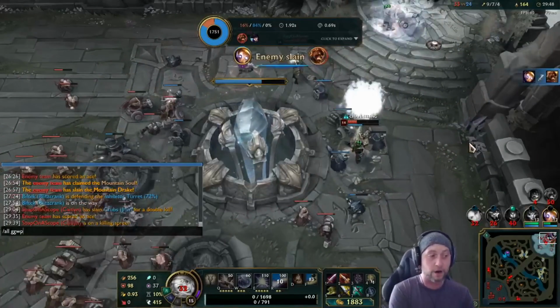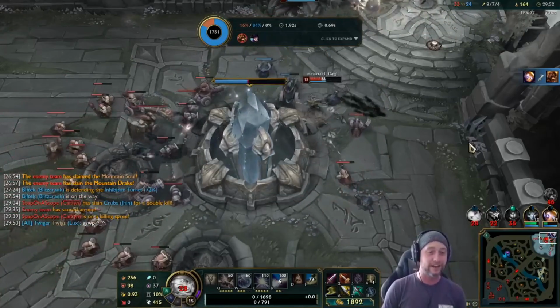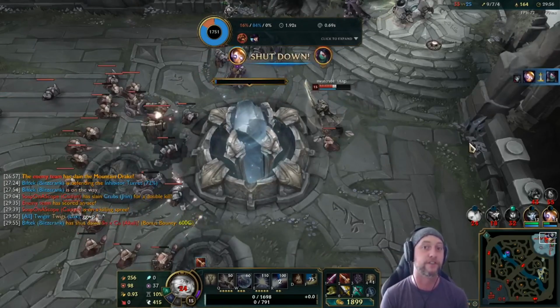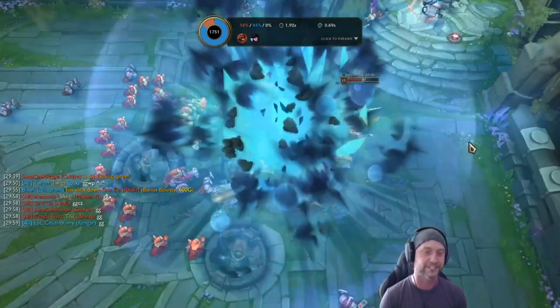So, GG, well played to the enemy team. I think I did really, really well against that Yorick, and I thought that was going to be a very difficult matchup for me because Yorick is known to be sort of a lane bully, but it ended up being very, very good for me. It was definitely a lot of fun to play. GG easy from the Akali.